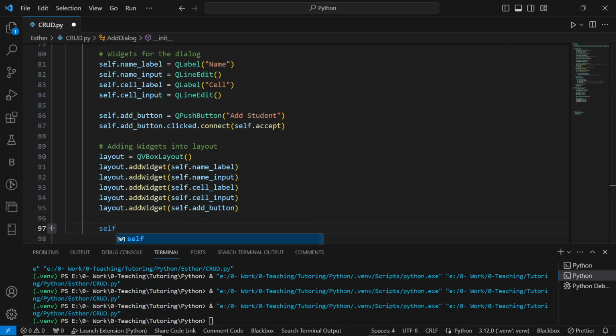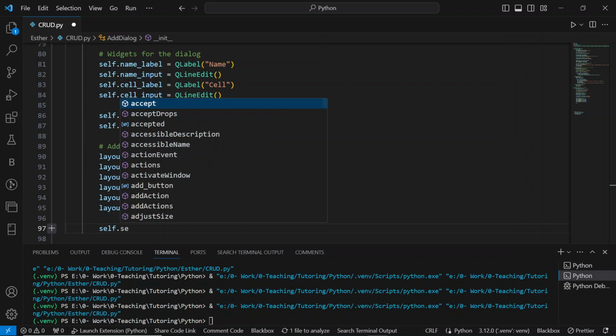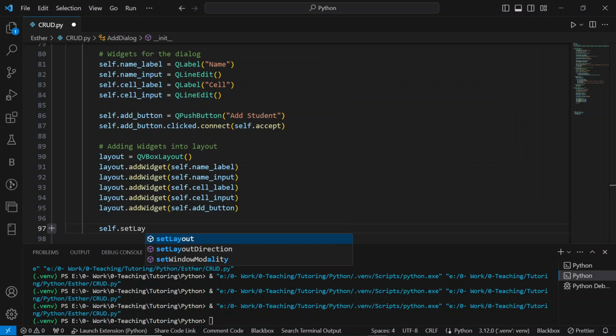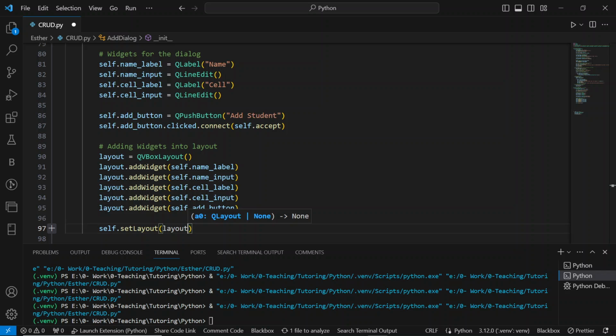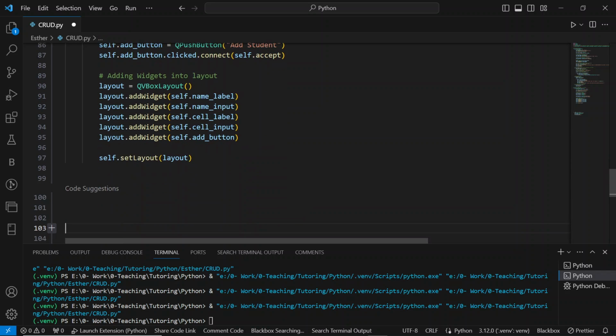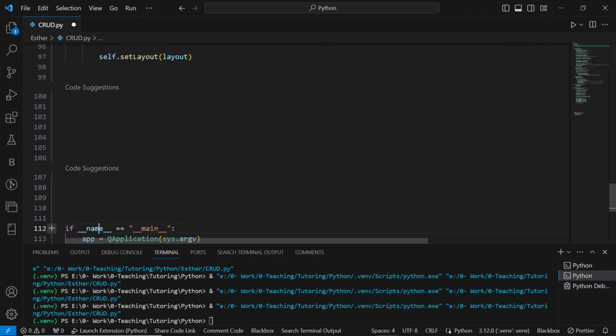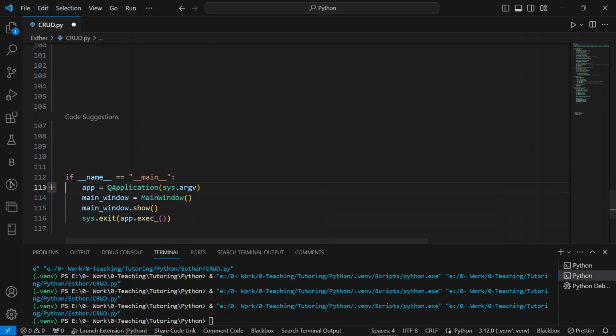After that I have to launch that layout by calling set layout, and the name of the layout is layout only. Now I have already launched this application. It's good.